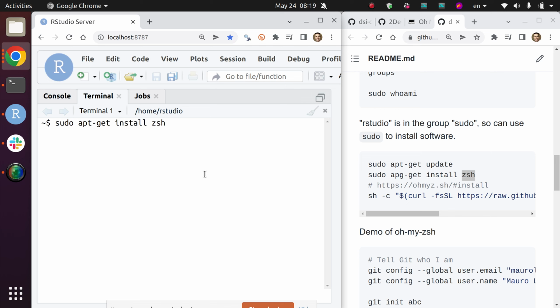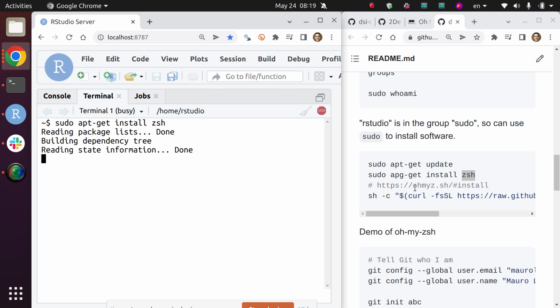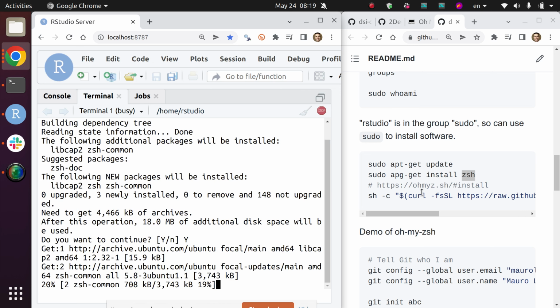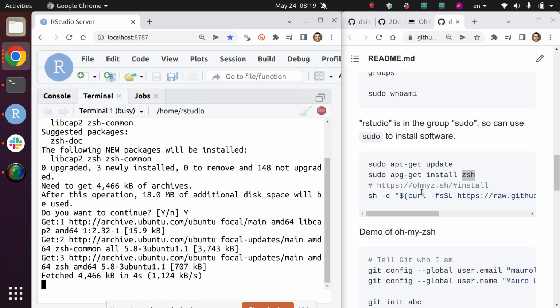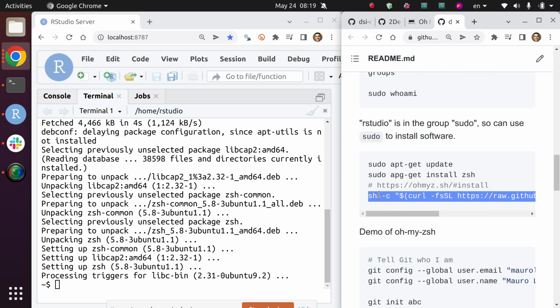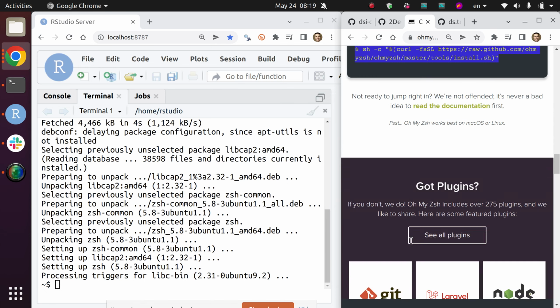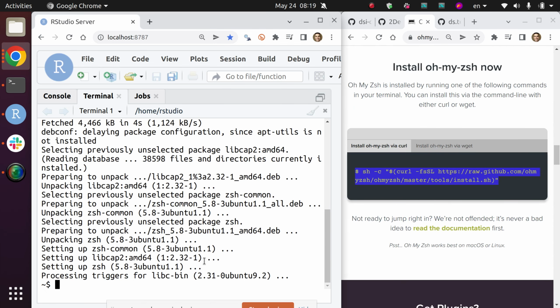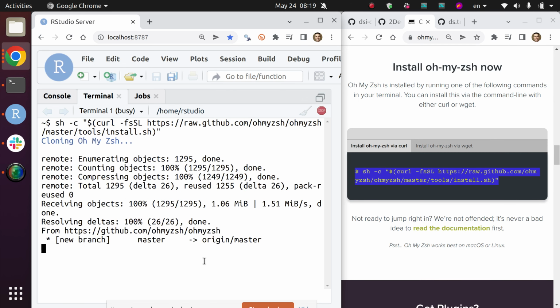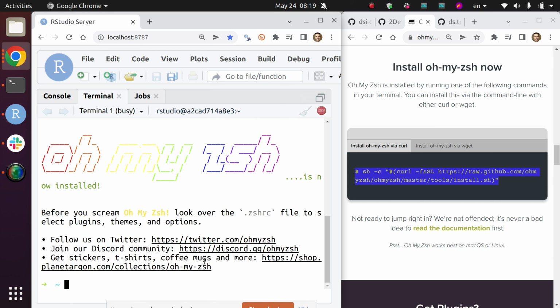Let's clear this up one more time. Sudo apt-get install ZSH. So now that works, and we have to confirm that we want to do what we want to do. And in a moment, we're gonna get the software. We just installed ZSH, so now we can follow the instructions that we got from this page. So we finally got to this point where we can just paste that thing. Let's clear this up. I'm gonna paste that, and that is the software ZSH, Oh My ZSH itself.